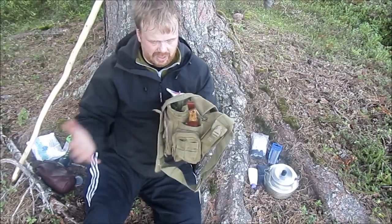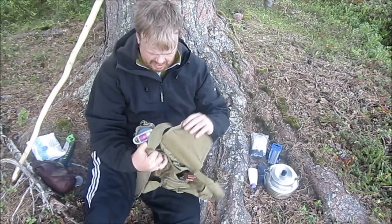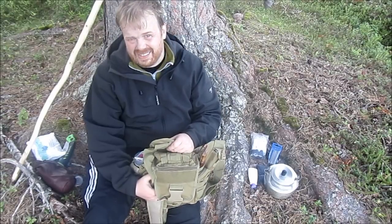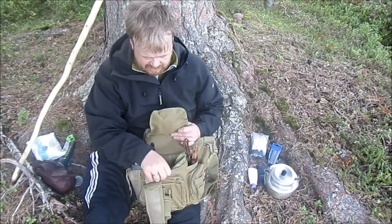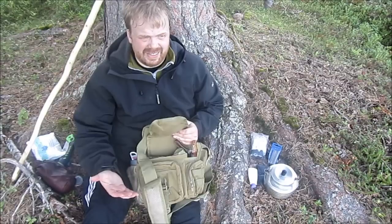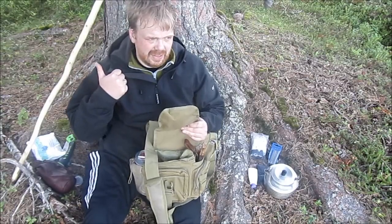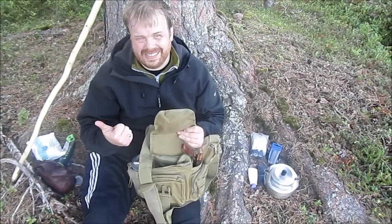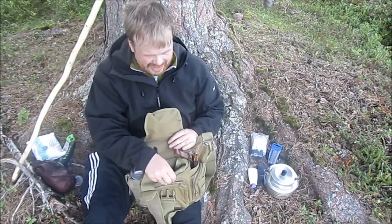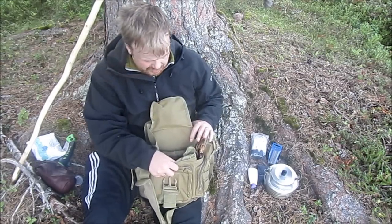I can just throw everything into or strap this onto the larger backpack, and that would cover all my essentials. Fire and a brew. Get some warmth and sugar inside you. Gives you some energy. So that's it.